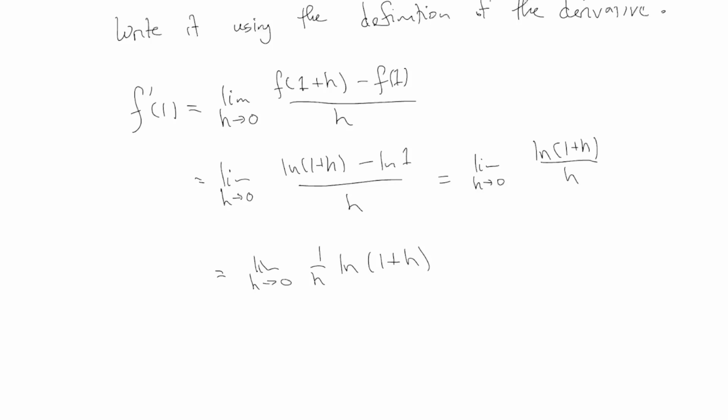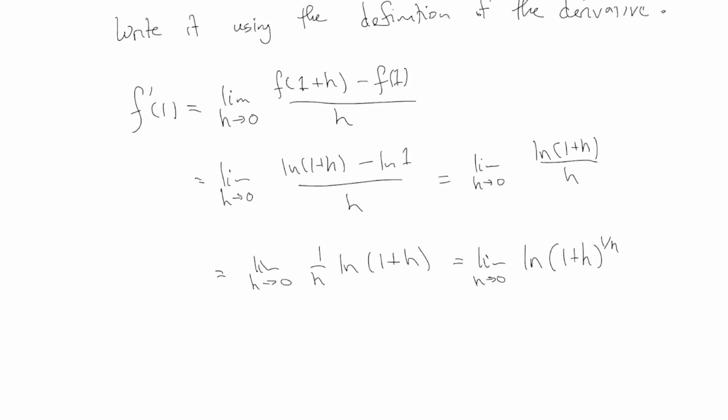And one last weird step, because of the rules of the natural log, if you have the natural log of something to some exponent, remember the exponent can come down front. I'm going to do the reverse here. This is actually the same as ln of (1 + h) to the power 1 over h. I'm doing that rule about log with exponents, but kind of backwards, making the coefficient into an exponent. Usually you do that rule the other way around, but just for fun, I'm doing it that way. Anyway, we're pretty much done with this.